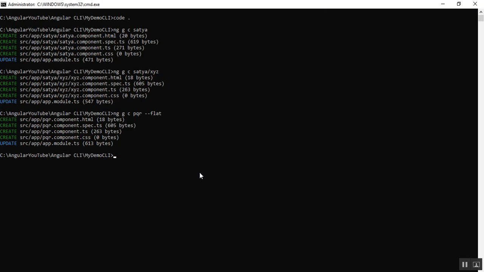So if you want to place them in a different folder instead, specify the folder name along with the ng generate command. So ng g c, and I want to place that component without its own folder, but inside the Satya folder, and --flat. This command will create the component jkl, but it does not have its own folder; it will place all these jkl related component files inside the Satya folder. I have used the option called --flat, right? After then I'll press enter.